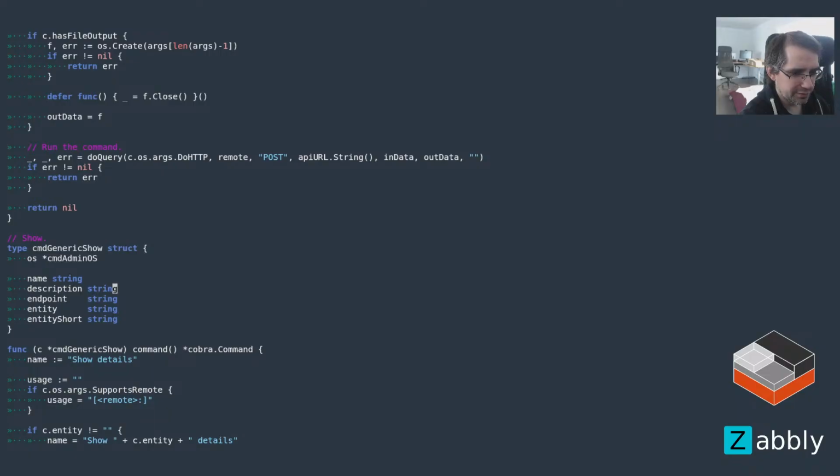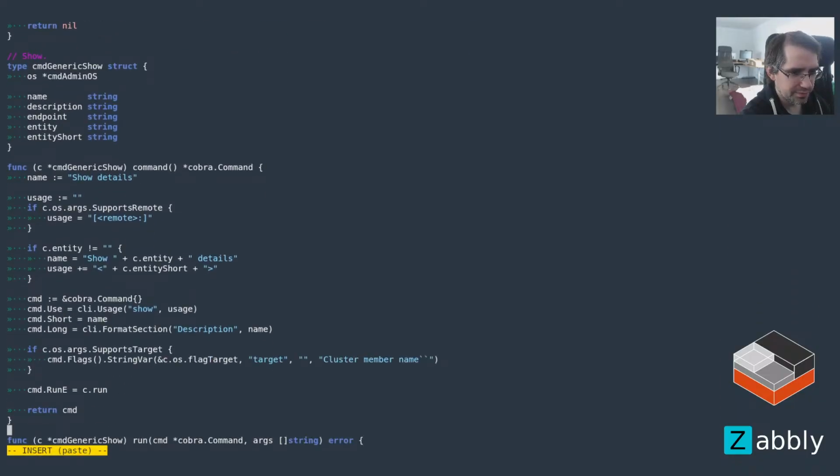And I think what we simply do is we just override the value. I don't know why we call this name when it's actually more like the description, so I'm gonna just rename that. Okay.